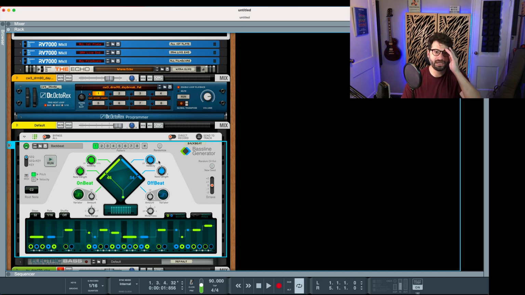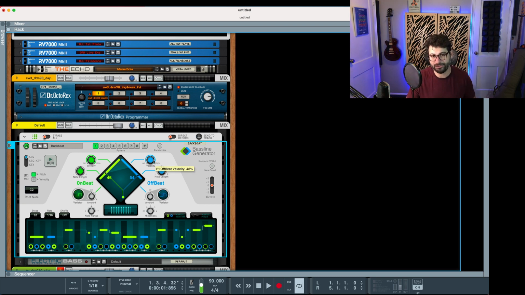And at these lower velocities, these offbeat notes almost sound like ghost notes, which is a thing that a lot of bass players will use, especially funk players, where you hit a note, but you don't really fully hit it. It's kind of like a guitar player going, whook. It's that sort of thing, and it adds a lot of groove.